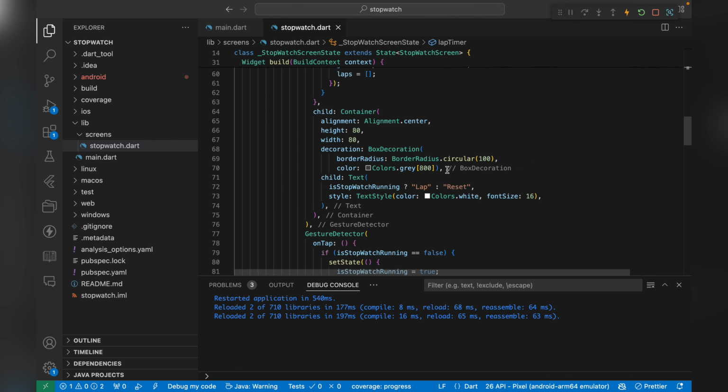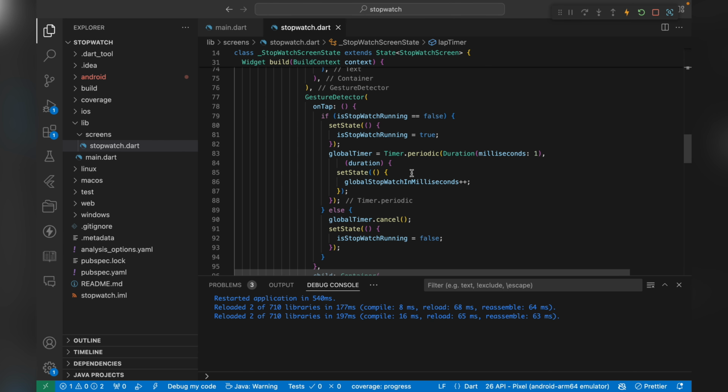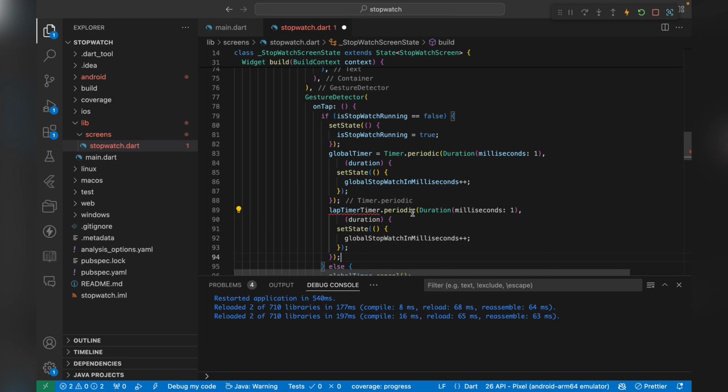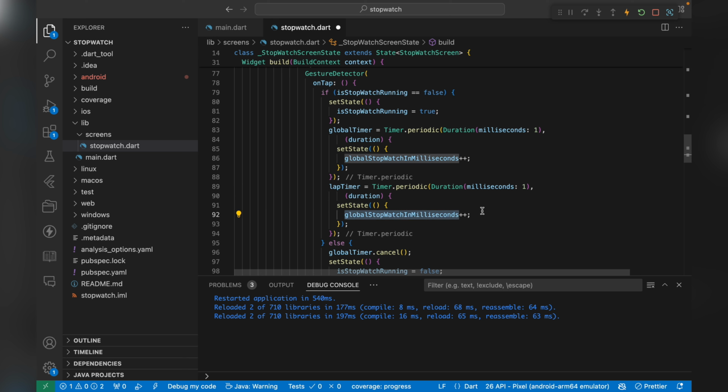I will go where we start this function here. The same function I will copy and paste here. Instead of the global stopwatch, I will change this to lap stopwatch. Now this is fine.